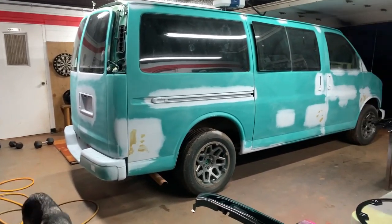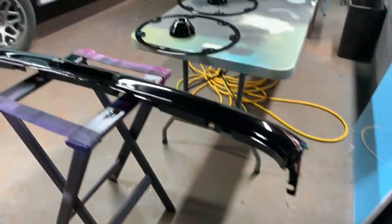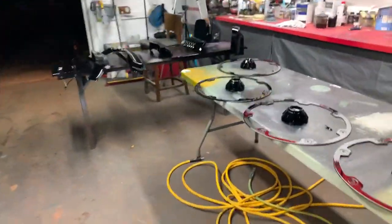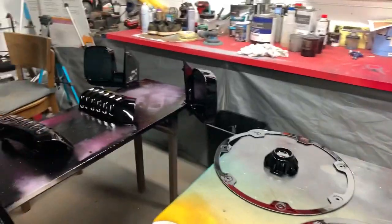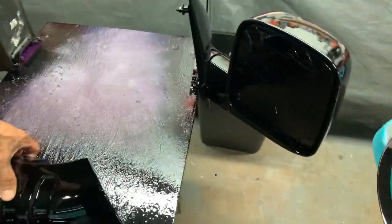I'm just going to go over the project super quickly. What's up, Zeus? And just show you some of the parts that I painted over the weekend here. Single stage black enamel. We did the mirrors, some of these little trim pieces that go on the back of the van here.